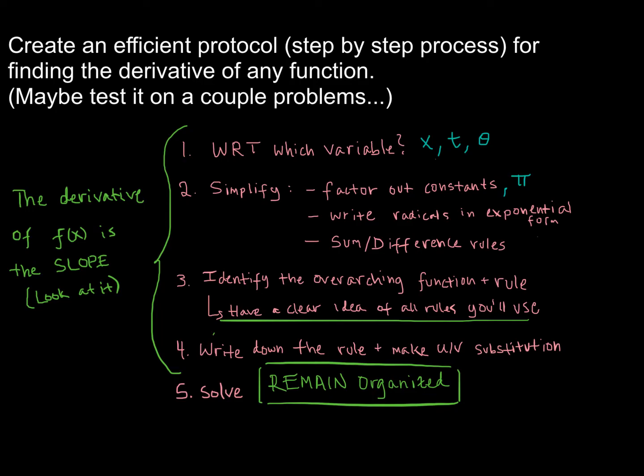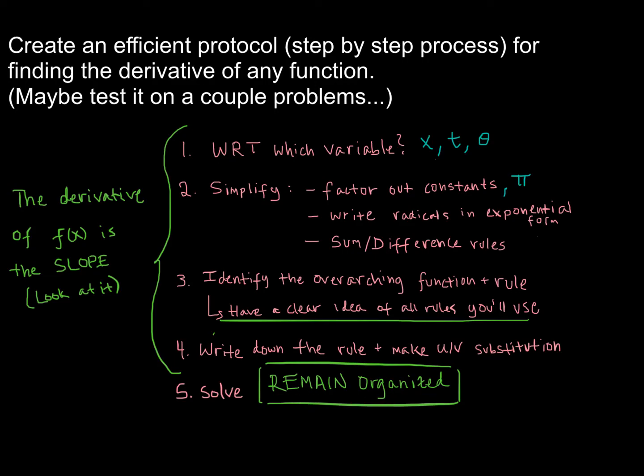And just by doing that, you're going to actually increase your ability to memorize any rule at any time and recall it. Once I've done that, then I begin to solve. And the key here is to remain organized. So if I'm using the quotient rule, I try to keep the quotient rule and that whole process as my main piece. If within the quotient rule I'm taking the derivative of, let's just say, a trig function that has a complicated function inside of it, I take that and go off to the side and do that off to the side, and then come back to my main process with my quotient rule and put back in what I found for the derivative of that function. That's really important and will help you stay organized.